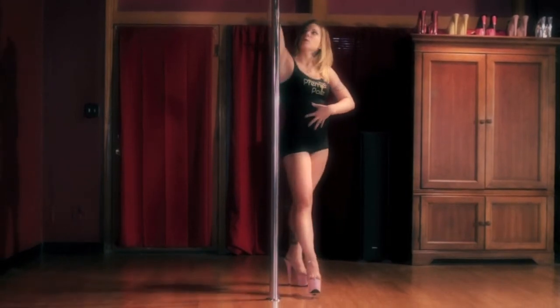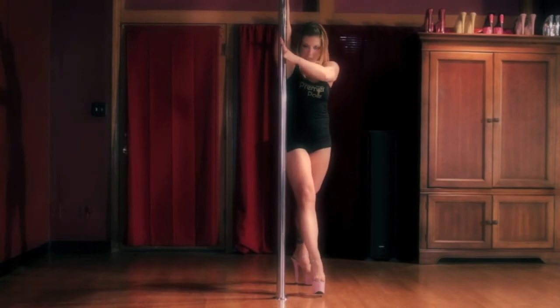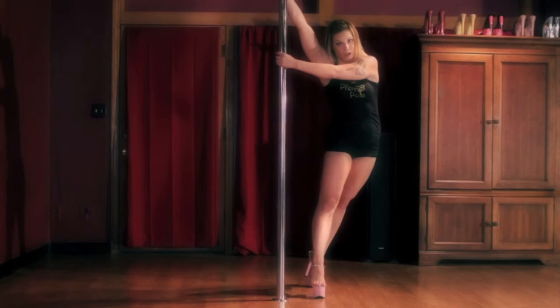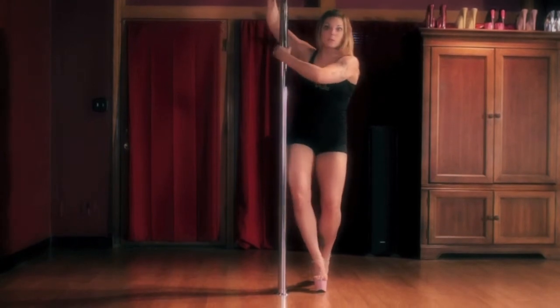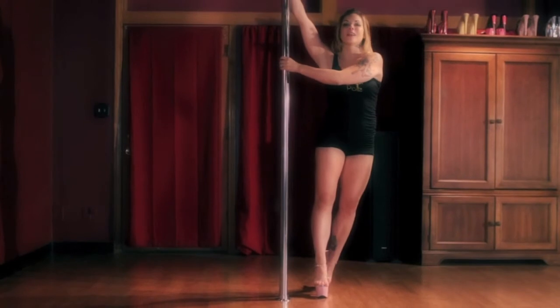So when I step with my inside hand high, my outside hand comes across my body with my inside foot planted next to the pole, I'm gonna lean out away from the pole. This is also pretty important. You don't wanna pull yourself in, okay? I know that this is the safe zone, all right? I know it gets really scary when you get out here, but you've gotta lean out a little bit, otherwise you're not gonna go anywhere, okay?